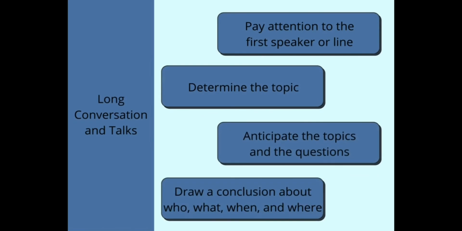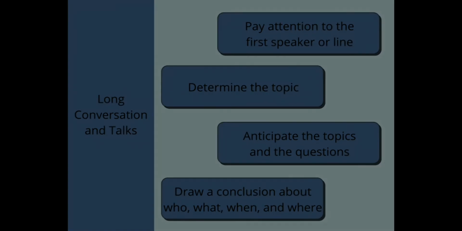First is pay attention to the first speaker or line, and then try to determine the topics of the conversation by looking at the answer options before you actually hear the conversation on the recording. Then anticipate the topics that we'll be hearing. For example, it is about some aspect of school life, a type of social issue, or someone's trip planning. Then from the questions, try to look briefly in the test paper or book.